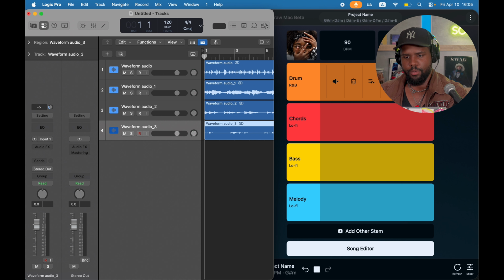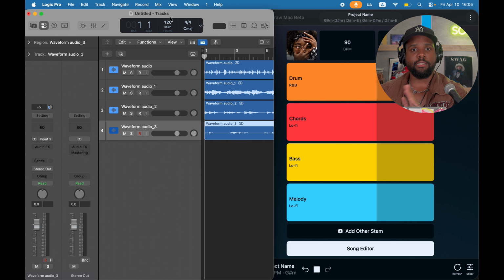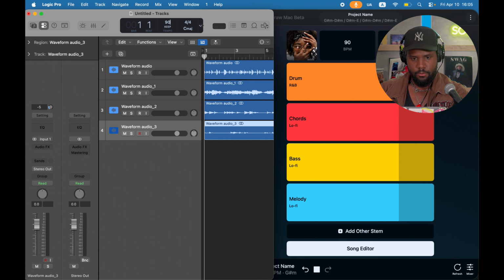And just be careful. So right now, the BPM for this loop, for this beat is 90 BPM. Logic sets its default to 120. Depending on your DAW, it'll either adjust its internal tempo to the stems that you bring in automatically, or you might have to change it manually. But yeah, so here we go. So now we have a nice 4-bar loop going on in Logic, and we can just keep that on the back burner for now.